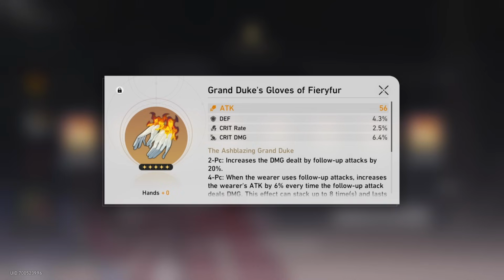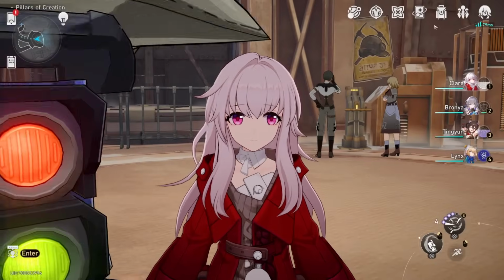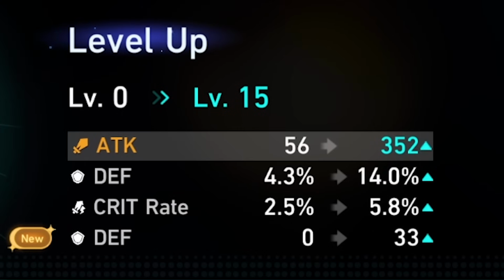Ain't no way we got this. Yo, this is what we needed. This is exactly what we needed. Crit rate, crit damage, come on. This is the piece. Synthesize is actually saving us here. 15 instantly. Come on. Come on.